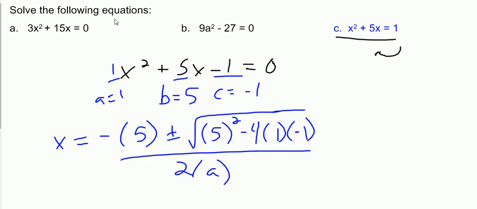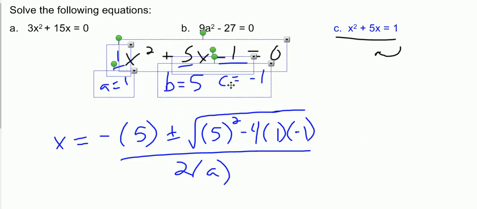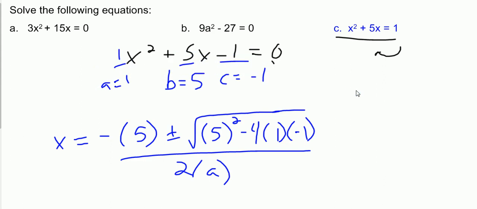And since I have a screen here, I'm just going to slide this up a little bit, give myself a little bit more room. Sometimes people don't like copying things over and over again, and sometimes when you do copy things, you make little mistakes. So I like to use the space I have to do the work. So I like to do the 5 squared up here. I multiply all these numbers together first, 4 times 1 times 1, which is 4, and then I do the sign second, negative times positive times negative, that's 25 plus 4, right?